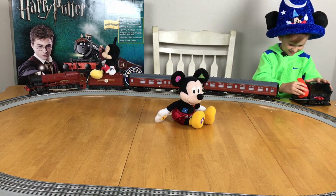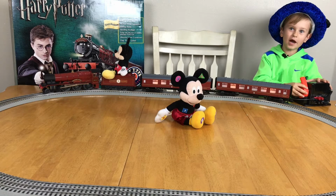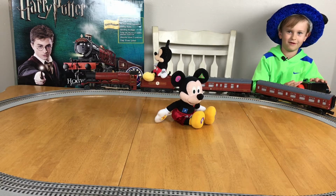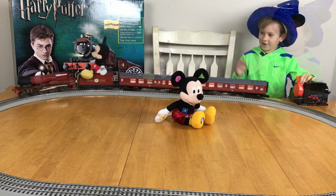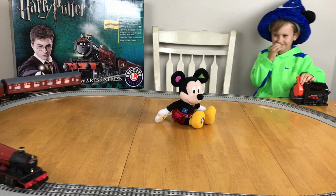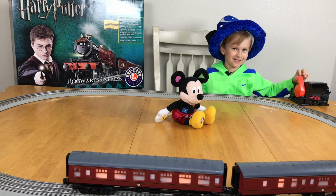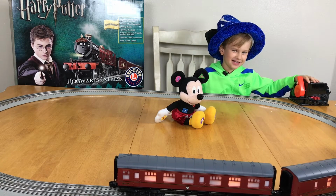Don't let him fall going around the curve. It can go backwards too? Yes. I'm going to go forward. Okay, go forward. You must have pushed a button. It's not doing it. Go again, Mickey. Is Mickey going for a ride? Well, Mickey wants to go to work. Okay, Mickey's going to work.